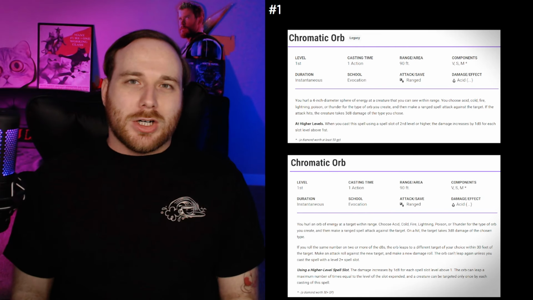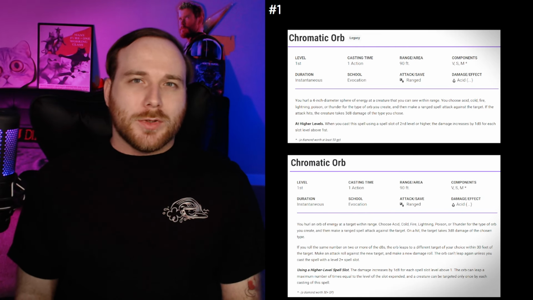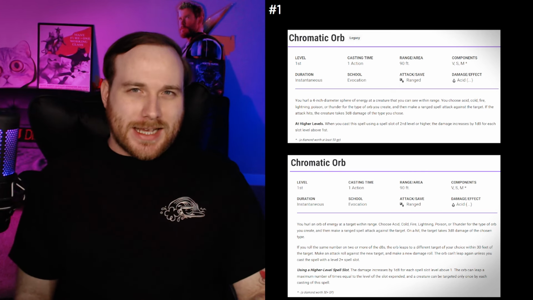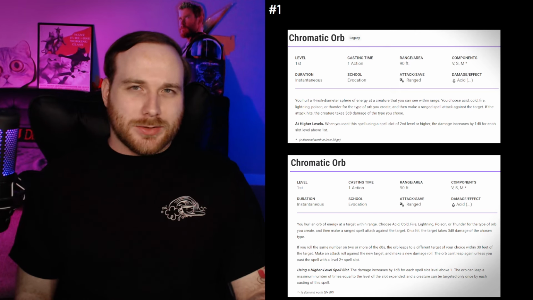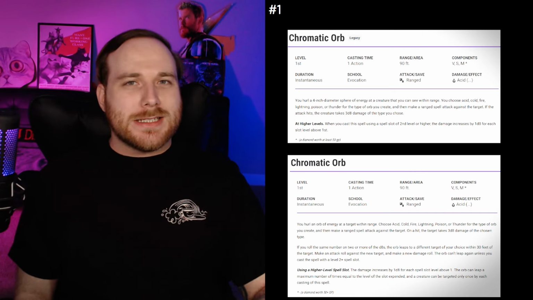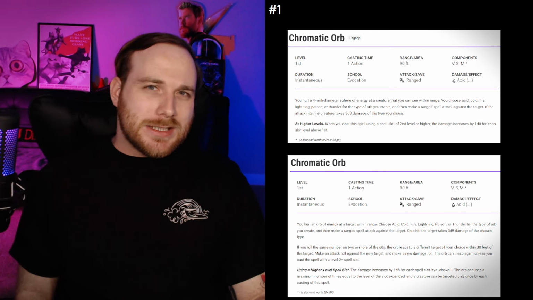All right, now we have our last one. Number 1, we have Chromatic Orb. So Chromatic Orb was a sorcerer and wizard spell, and essentially you make a ranged spell attack at a creature and they take 3d8 damage of whatever elemental damage type you choose. Acid, cold, fire, lightning, poison, or thunder. And it went up by 1d8 as you upcasted it. So it's single target, a specific damage type, decent damage.